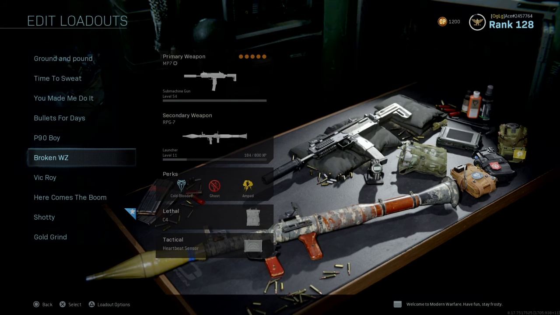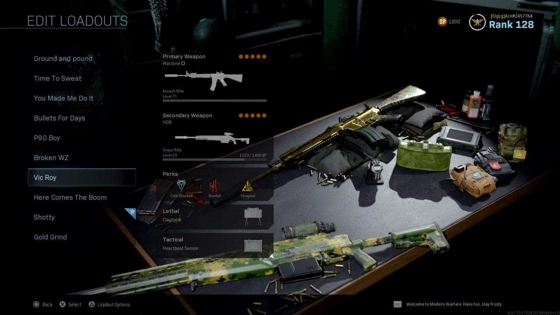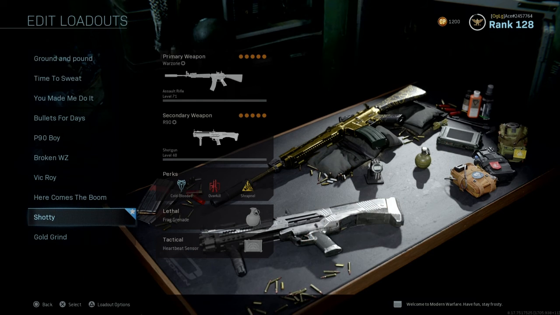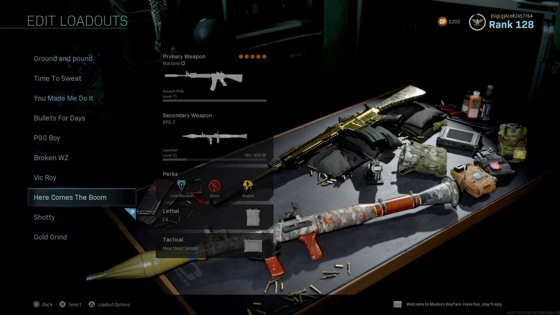Also, running Ghost is really important. A lot of times what I'll do is I'll get a class like this one, and I'll run this one until I'm able to get another loadout drop, and then I'll get the other loadout drop. I'll get my sniper, or a shotgun, or whatever it is, and drop the RPG. That way I have my two primaries, but I still have Ghost on, because a lot of people use UAVs, which are very strong in Warzone, and Ghost is super important so that you don't show up on the UAV and you don't show up on heartbeat sensors.